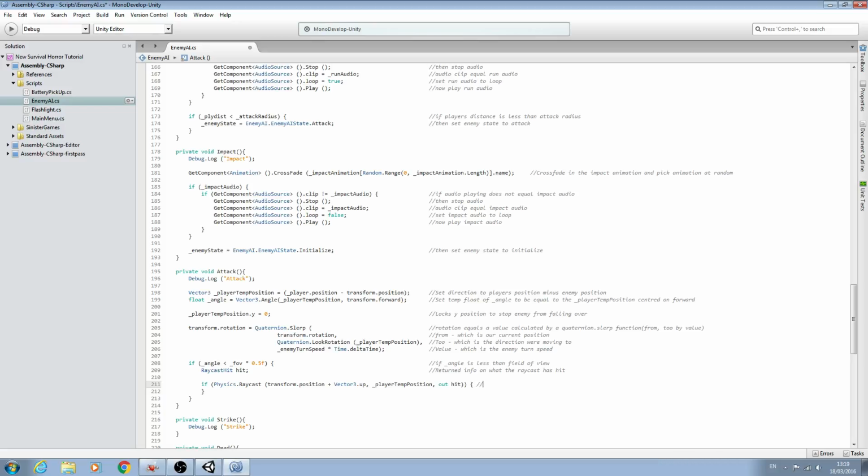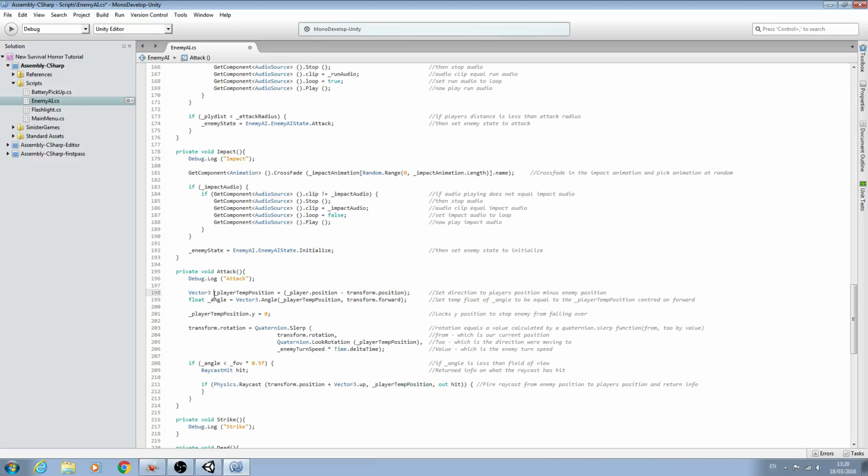So we'll put it into the comments. So we'll say fire raycast from enemy position to player's position and return info. So it's firing the raycast to the player's temp position.